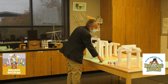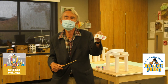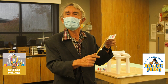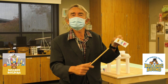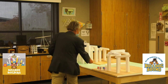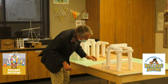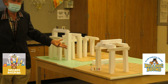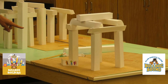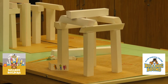Now, let's say I go to a smaller scale. Let's say I go to the quarter inch scale, and these people are quarter inch. In other words, they're about an inch and a half high. Every quarter inch is a foot. They're roughly 6 feet high. Let's say I put them up instead, and it's just become much more monumental now. Everything's twice as big. But until I put people there, I don't really know how big it is.